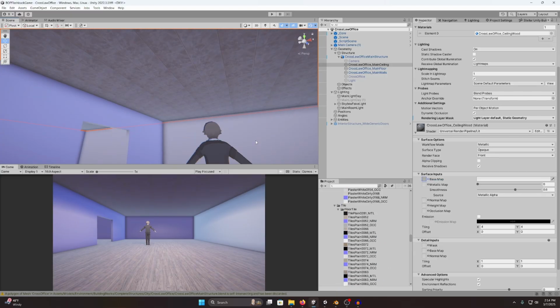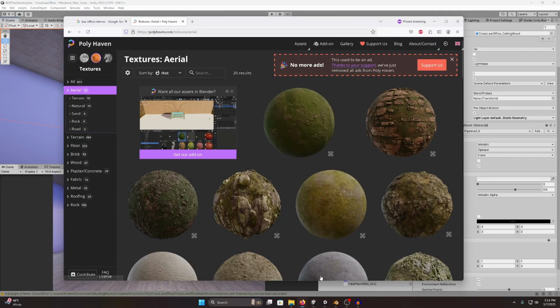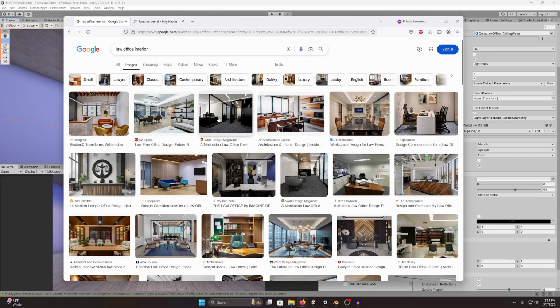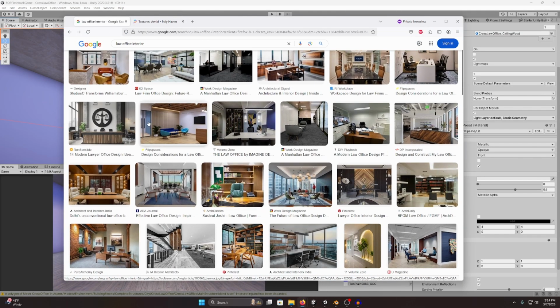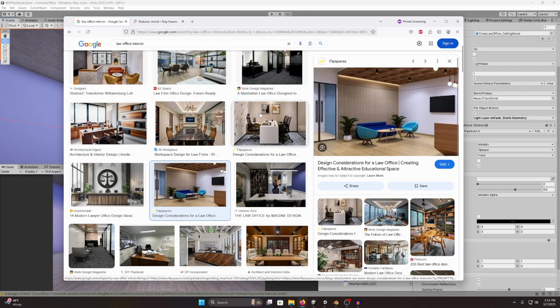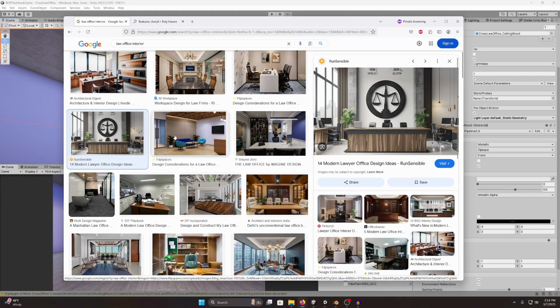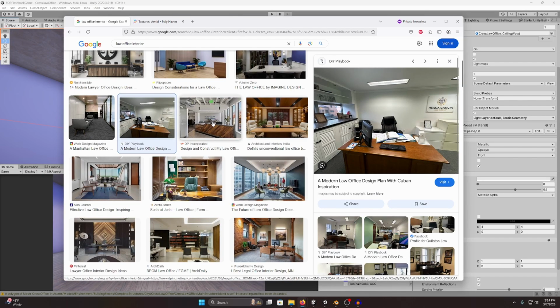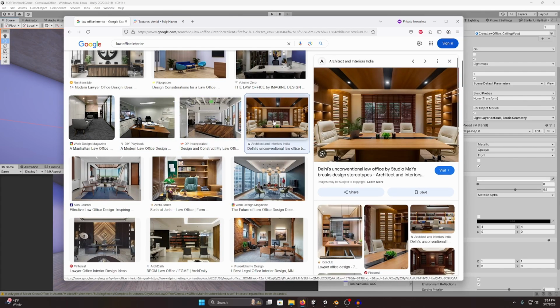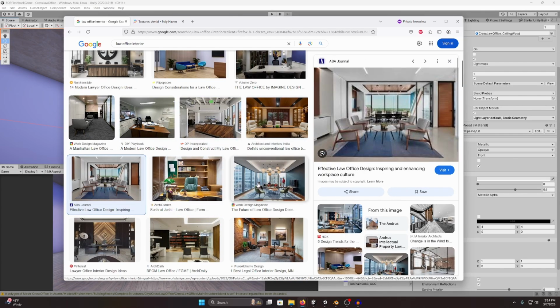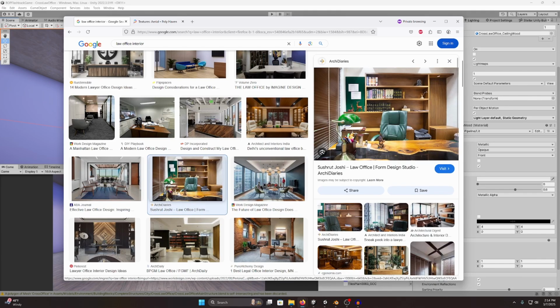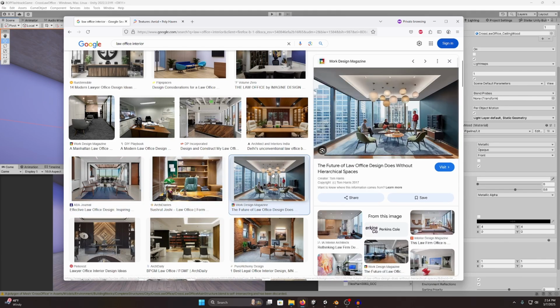Maybe. This would be a good time to look at reference. So I do have these reference images pulled up for Law Office. Obviously the original level was not made with this stuff in mind, so it's kind of hard to merge these ideas into that, but we can try our best. I do like this. It's a plain wall, but it has kind of like an indent to give it more shape.